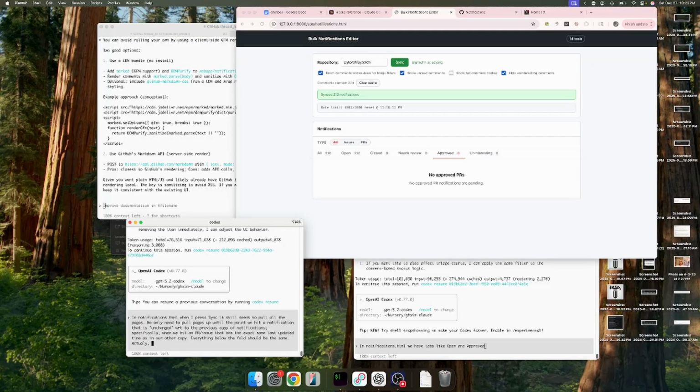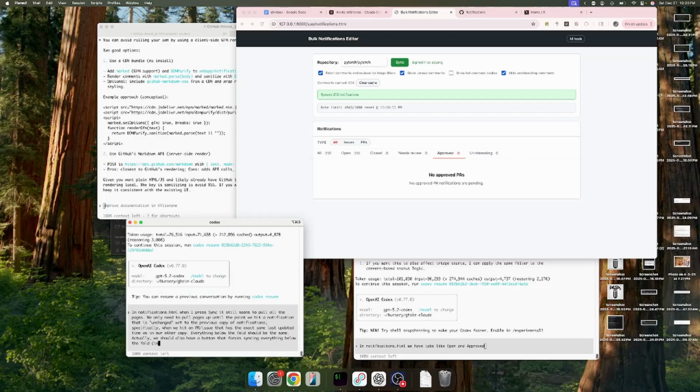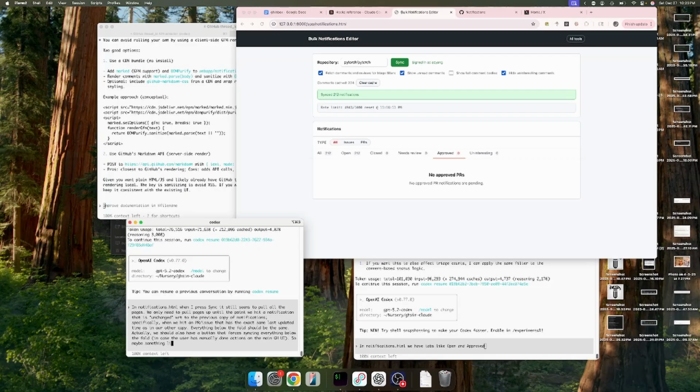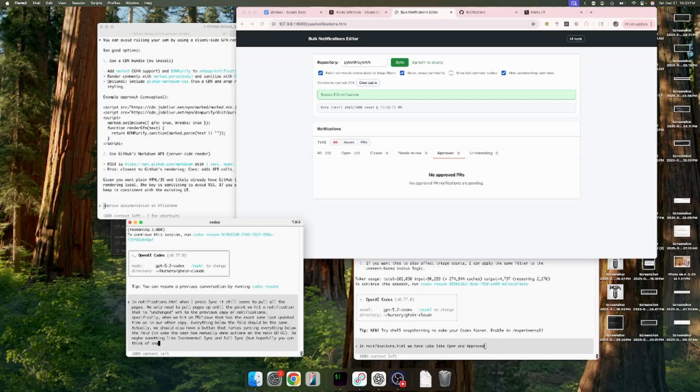Actually, we should have a button that forces syncing everything below the fold in case the user has manually done actions in the main UI. So maybe something like incremental sync and full sync, and hopefully you can think of snappier names for these.